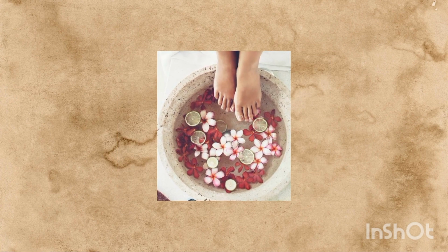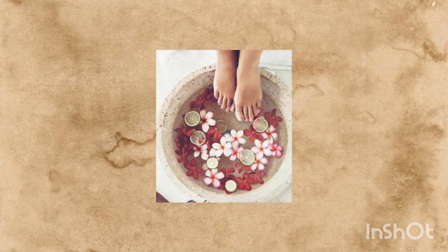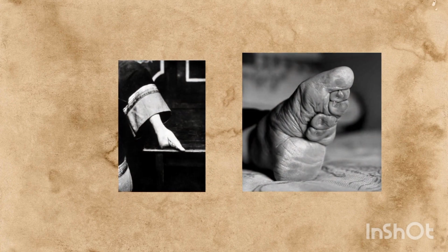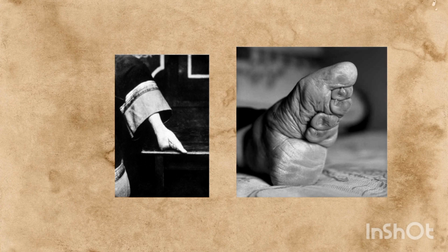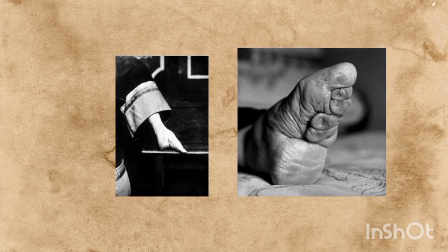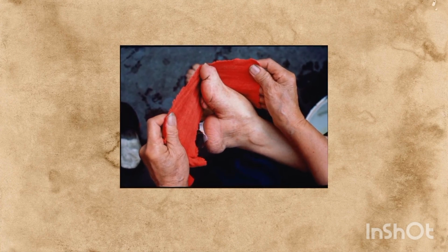After soaking their feet in a warm concoction of herbs or even animal blood, their feet were bent, arches broken, and toes curled up against the sole. Toenails were clipped very short or even removed entirely. The foot was tightly bound with long strips of cloth, and often bits of broken tile or glass were inserted into the bindings to cut into the flesh and cause bits of it to fall off.